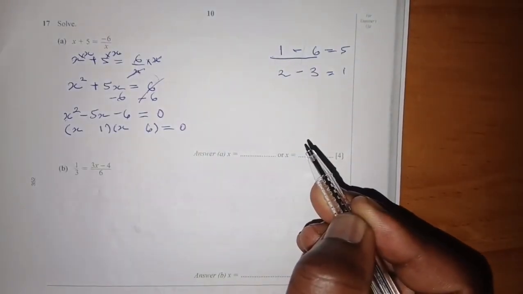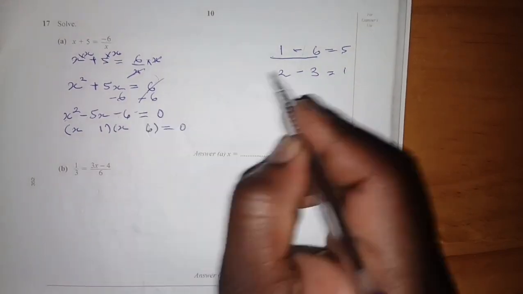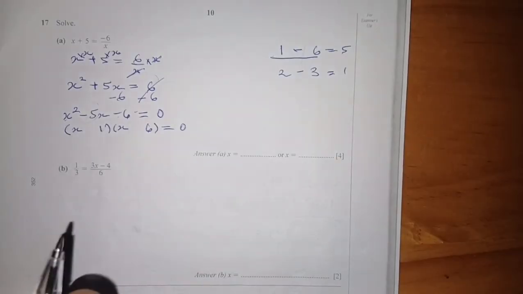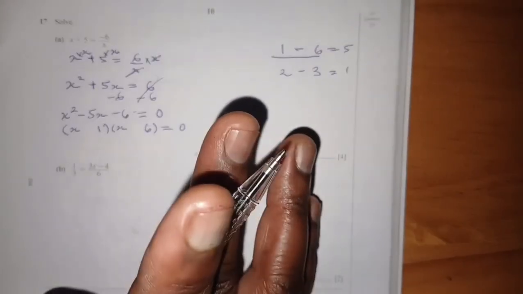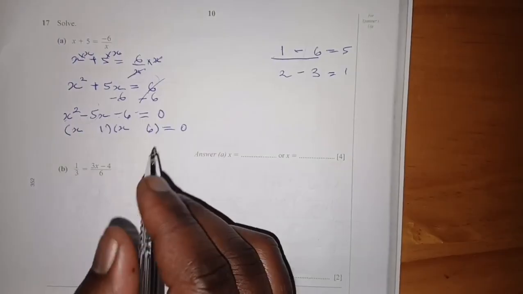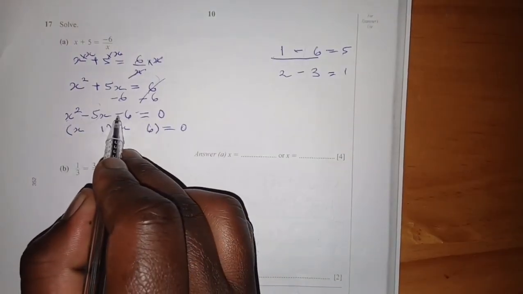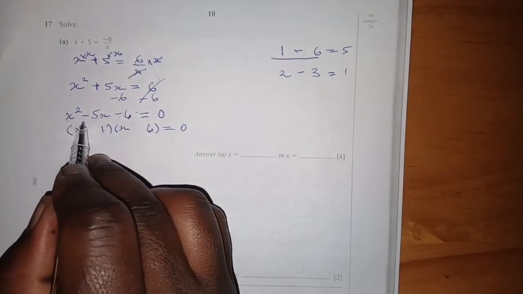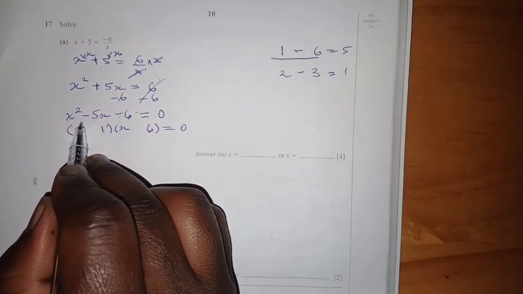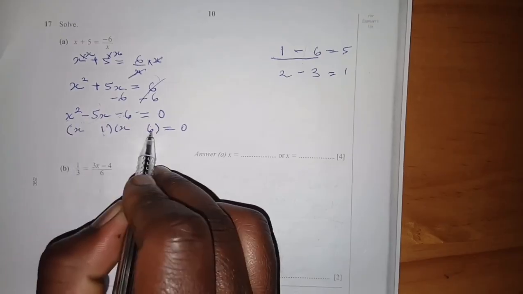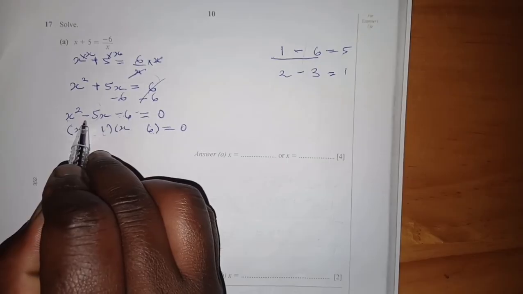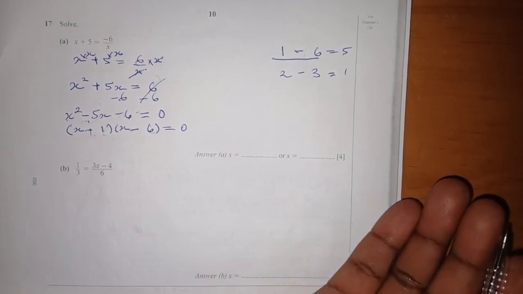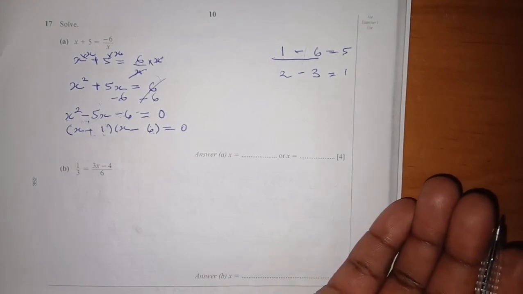Hope that was clear. Take this sign, put it here. Then the ones that give you the middle term, you are picking those 2. Now let's deal with the issue of the sign. This is saying negative. So when you subtract these 2 numbers, this must give you a negative 5. So the bigger number between 1 and 6 is going to be negative, because that's the sign of the middle term. So this is negative, this is positive. Now we have successfully factorized this one.